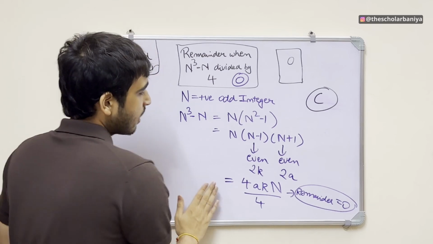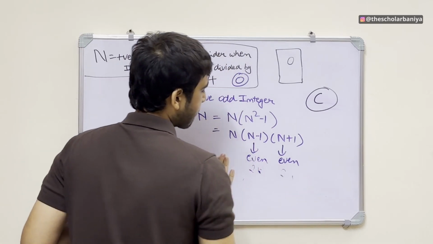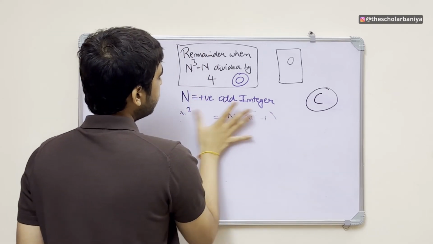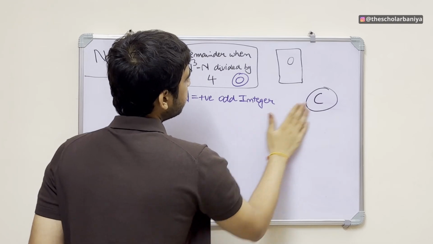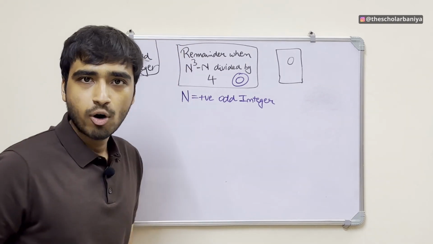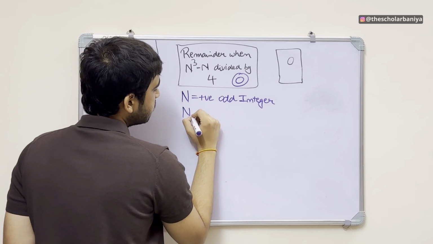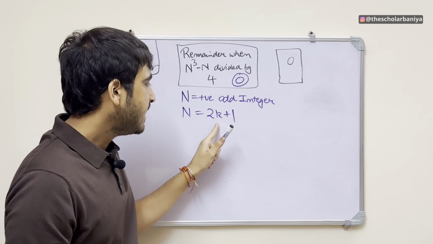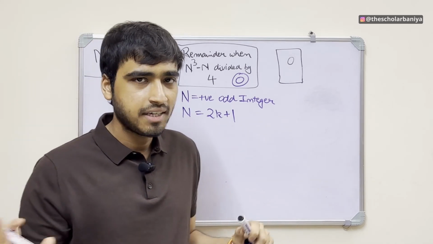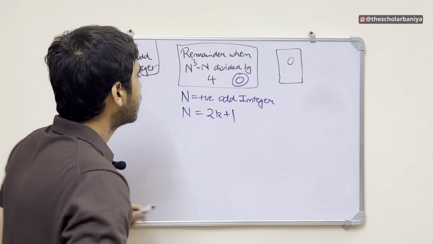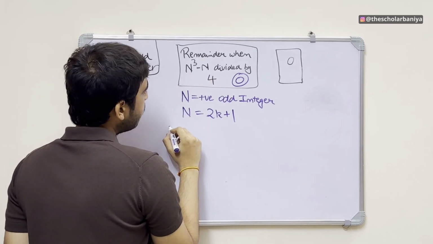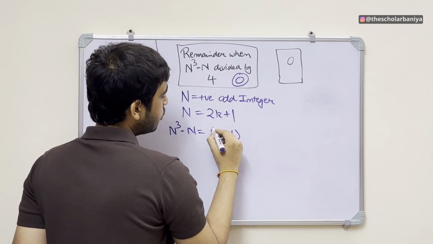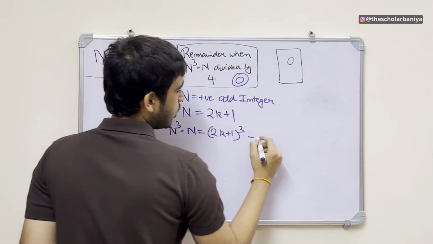There can be one more way. I'll tell you that. Okay. So now, for example, let's suppose that we were given that n is a positive odd integer, right? n is a positive odd integer. So we can write n as 2k plus 1, can't we? Because it is odd. We can write n as 2k plus 1, where k is any integer constant, right? So now if we see n cube minus n, n cube minus n will be (2k plus 1) cube minus (2k plus 1), right?